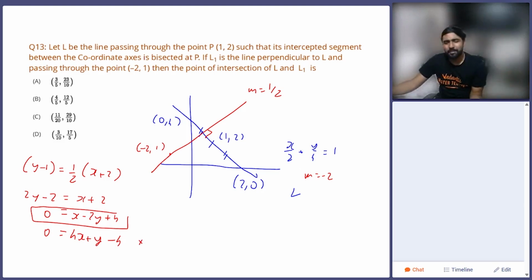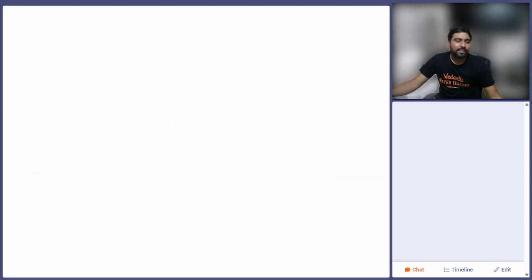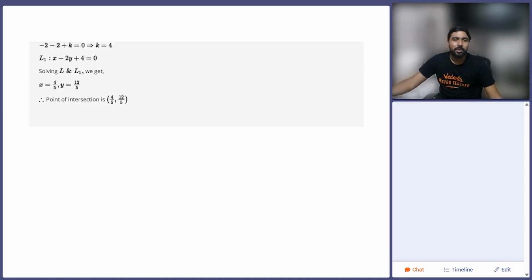You can very easily solve. Multiply this one with 2 and then just add the 2 of them up. That will give you the x coordinate, I believe. So what will you get when you multiply this one with 2 and add? You'll get something like 9x, and a minus 4 part, equal to 0. Solve that and you can get the point of intersection. The point of intersection comes out as (4/5, 12/5). So that's a very, very simple question. Nothing to worry about, and extreme calculation is not involved. Simple calculation, solve the 2 lines, and you get (4/5, 12/5) as the answer.